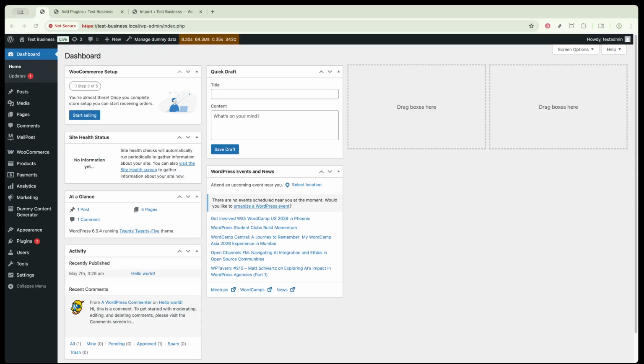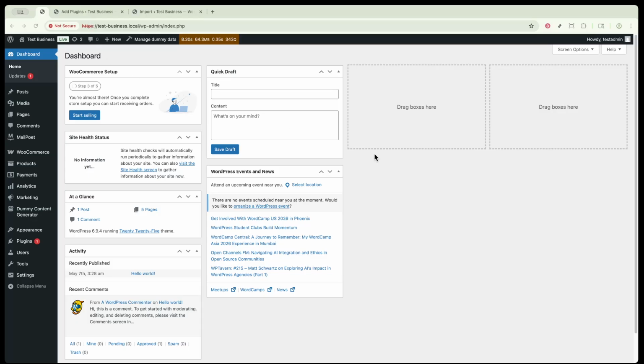The first thing you'll need is a product feed from the website or supplier you're importing products from. This is usually a CSV file or an XML file that contains all the product details, like names, prices, descriptions, and images. If you're unsure how to get this, reach out to your supplier or check their website for options to export this data.